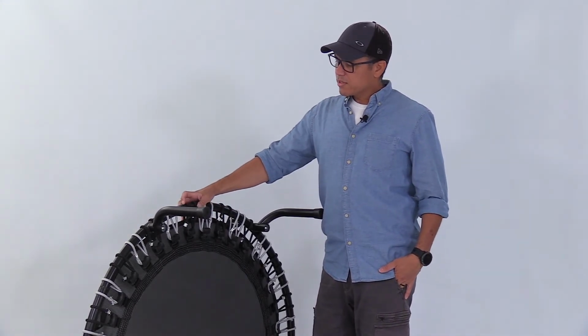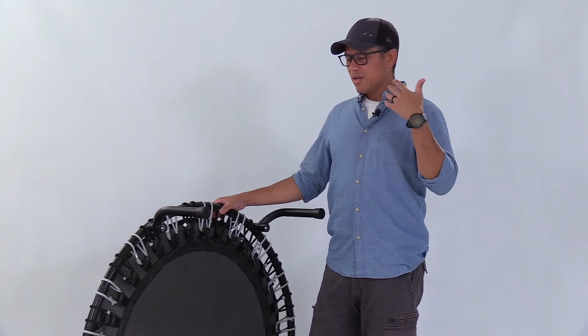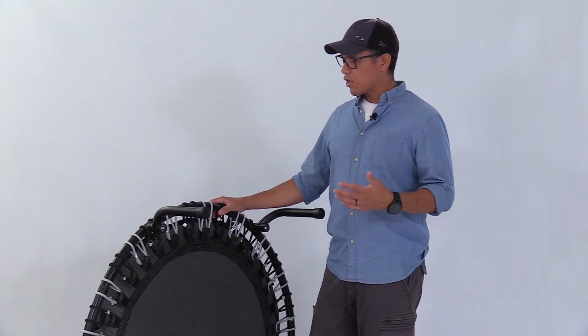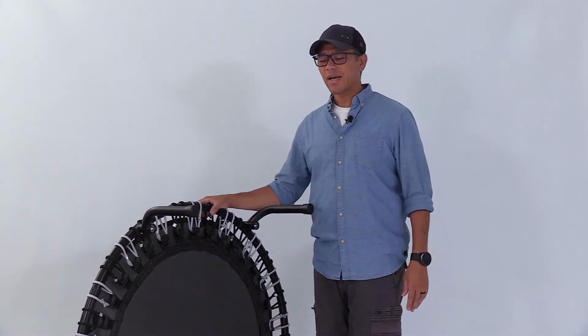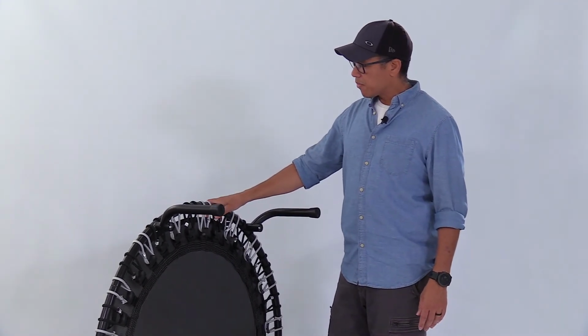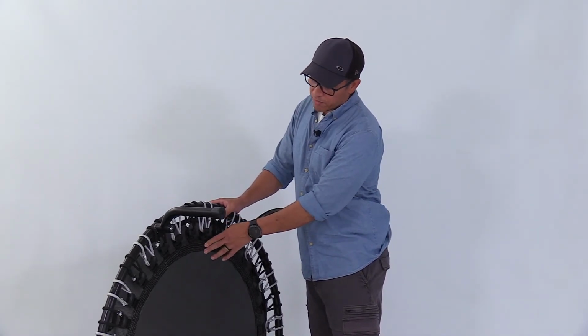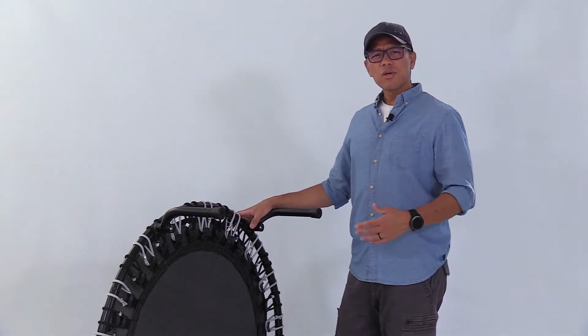And the way to know it is not just the look. You'll find the elasticity of the mat is quite loose over time. So the jump becomes harder. That's when you want to start looking at replacing some of your bungee cords. You can go to our spares and repair site and purchase some of them there, the replacement parts. You will find sometimes the brackets tear away from the mat. That does happen over time, but we have the ability to stitch them locally.